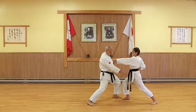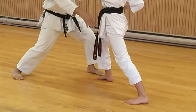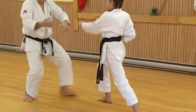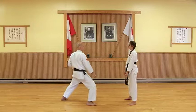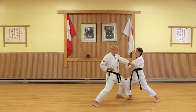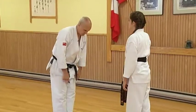The importance of the foot position, the distance in your stance. Then return. Stand up. Chudan. Osu. Hop! Good. And stand up. Then we bow. Oh, but the heels touch.